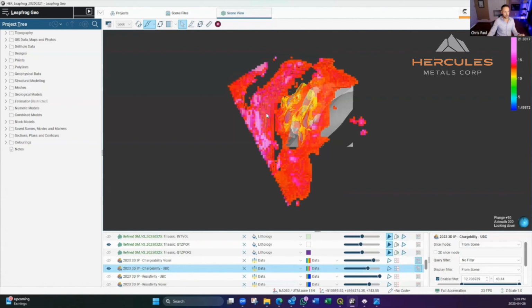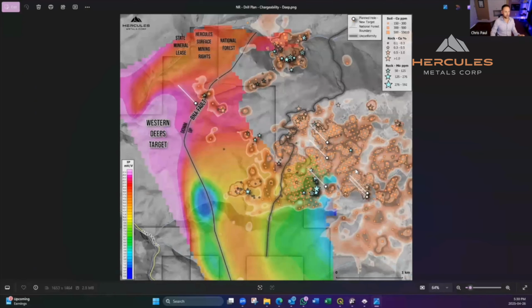We've tried, but the problem is it's down dropped. It's a challenging one. So there's a fault we call the BNA fault, and we know from drilling on either side of it that the Jurassic stratigraphy gets dropped down about 300 meters to the west. And so the cover is really, really thick over this target. So we're estimating it's going to be about a 1,000 or 1,100 meter hole to get down to the Western Deeps. And this is the first hole that's going to test it.